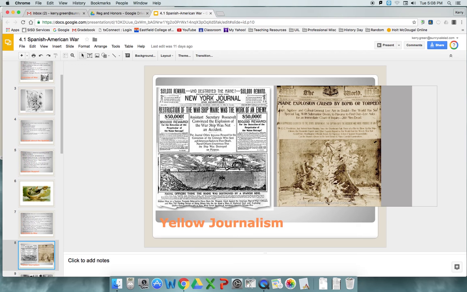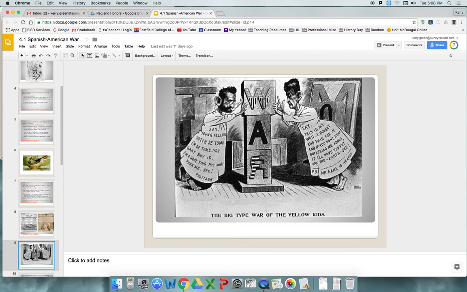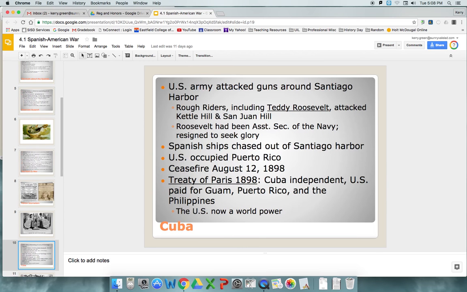And so then the war begins, right? You can see these headlines here from these newspapers. This is kind of a depiction of what we call the big type war. That's Pulitzer and Hearst, kind of messing with the typeface, if you will. You're going to see very quickly the U.S. is going to dominate in the Spanish-American War. The naval battle goes a lot better than the Army battle, and the Navy is going to be most powerful in the Pacific, which we'll get to in a second.